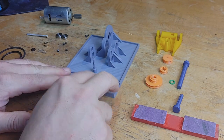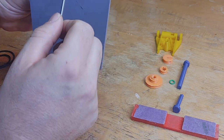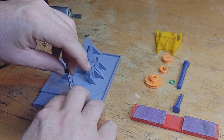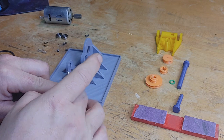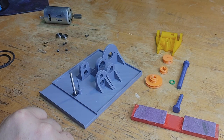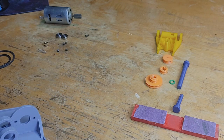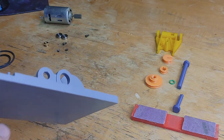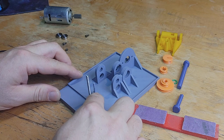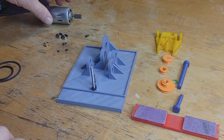This is the base of the unit, to which just about all the components are going to attach. The first thing we're going to put in is this machine screw up here through the bottom — a 6-32 by 2-inch machine screw with the matching hex nut. This is not my first revision. We put this on first because this little post behind it is to hold a spring, and it's pretty easy to accidentally bump that post and break it off. So we're putting the screw in first to protect it. In a future revision, I'll probably make that post separately so it can be easily replaced without having to reprint an entire base.